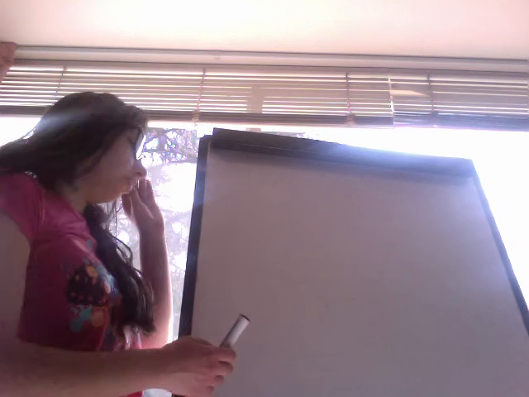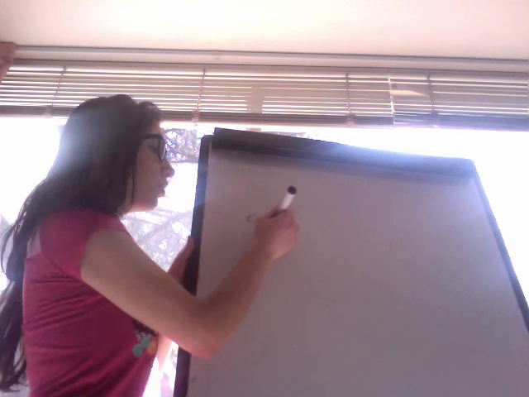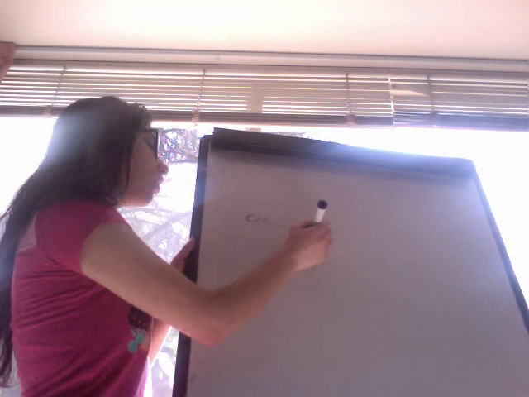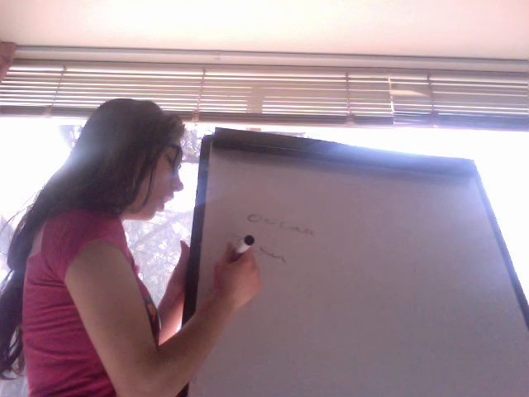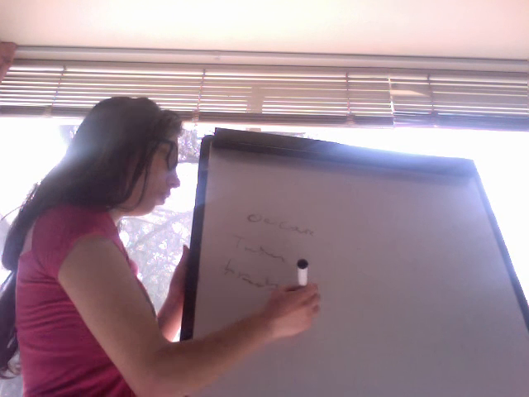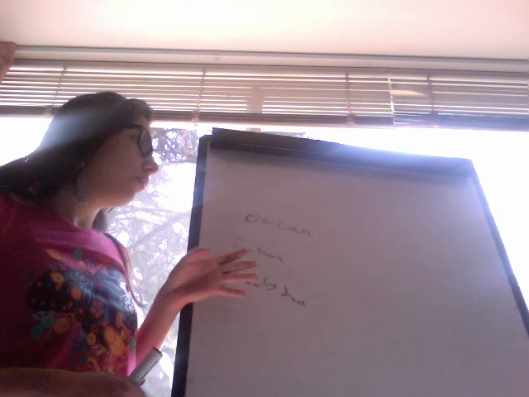Now we're going to talk about Toxoplasma gondii. Toxoplasma gondii is a CNS parasite or protozoa that has three stages. One is the oocyst, next is the tachyzoite, and the bradyzoite. We're going to talk about this in other videos. This is just a fast review.